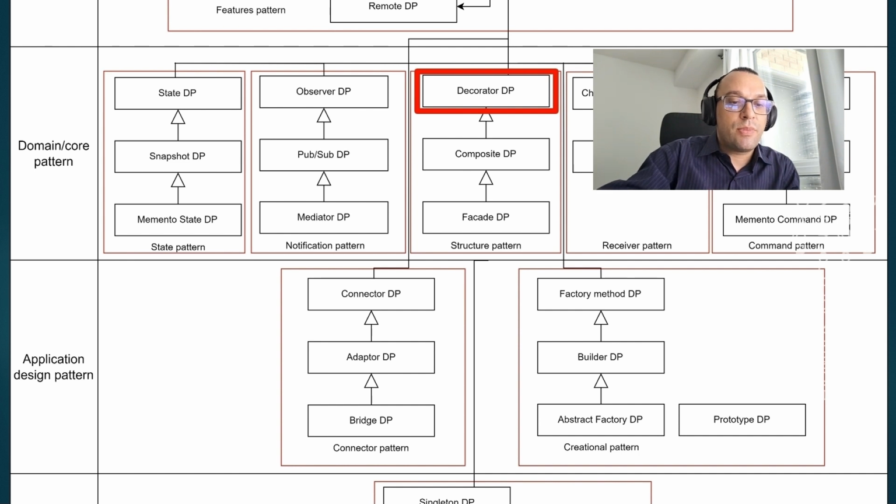Now I will jump to present the connector, or the integration, family of design patterns. In this family, we have a simple design pattern, which is the connector. With the connector, we will be able to connect to or invoke the appropriate object. As you may expect, this is a simple design pattern since we will not add any new business logic requirement. It will be just a simple call.